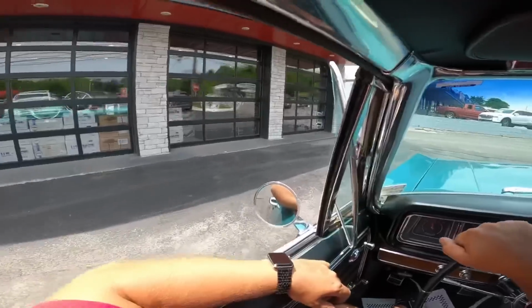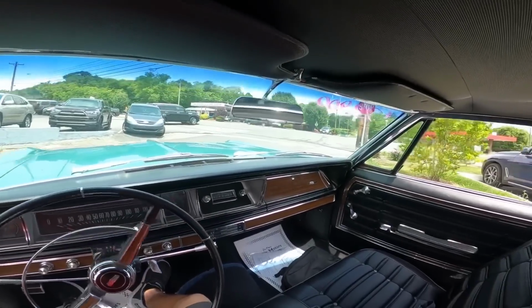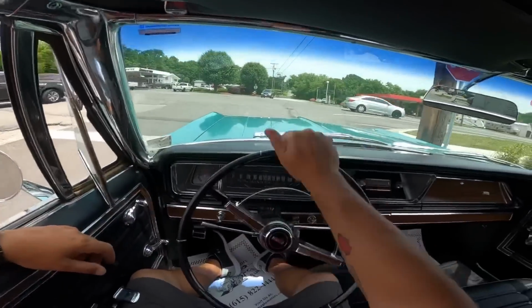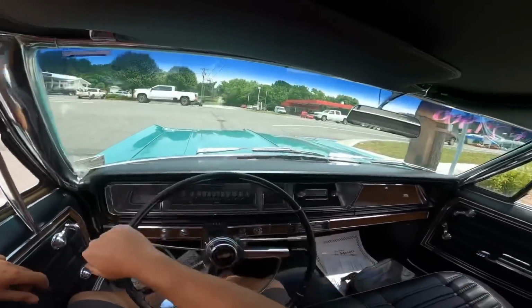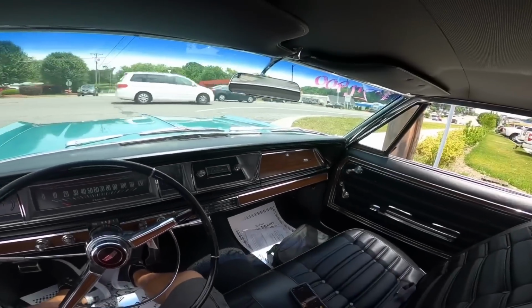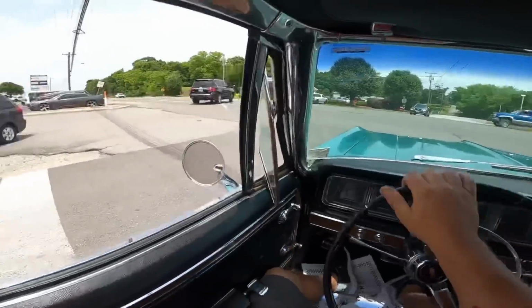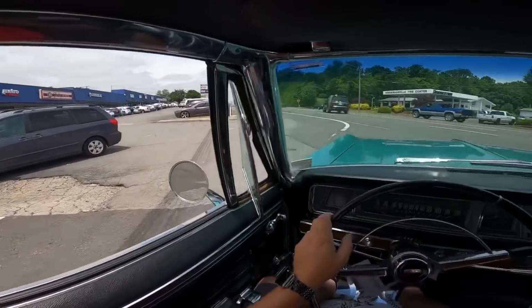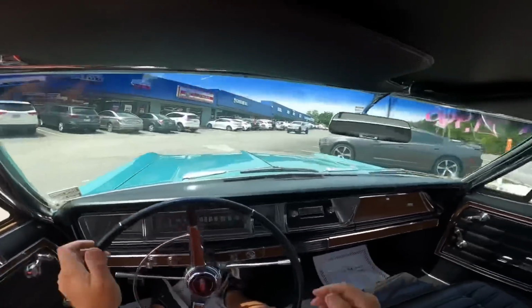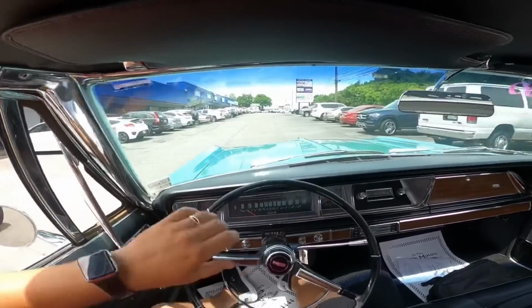I just got a set of wheels. They're supposed to be showing up this week, so I'm excited about that. And I'm actually tempted, I'm gonna wait a couple months to change the wheels on the 71. I do like the ones that are on there, but he's got a set down here I just think are gonna look perfect on there. But you know, original's pretty good. So I'll ride it for a while. All right, let's head back to the lot.